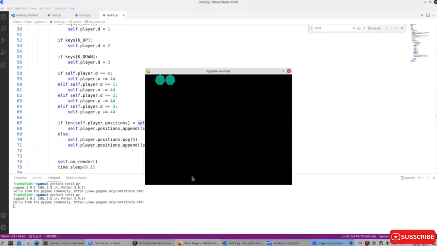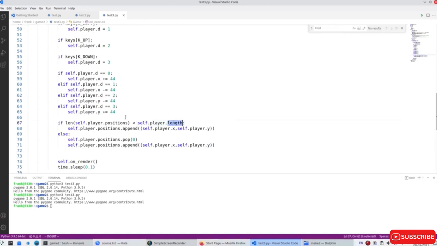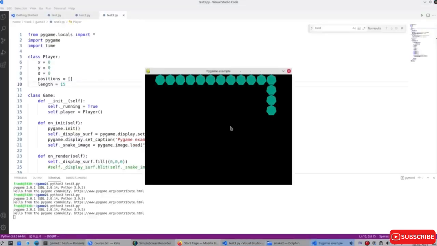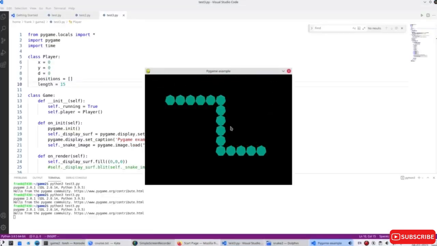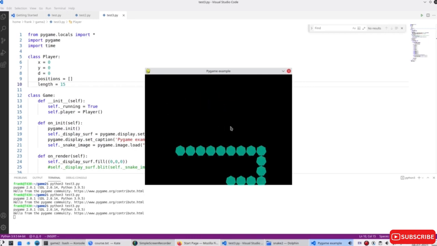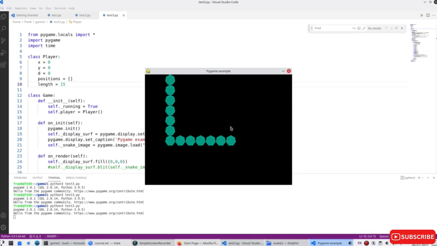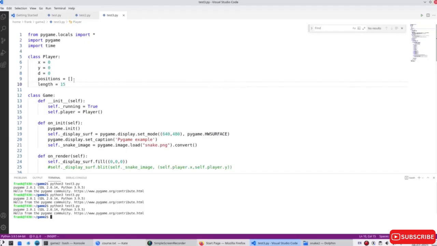And if we run it, you'll see the snake doesn't get any bigger than 5 in this case, because that's the allowed length we set. If we set that to a larger number, let's say 15, you'll see that the snake grows to a size of 15, but it doesn't grow any longer than that. So that's an easy way to limit the length of the snake.